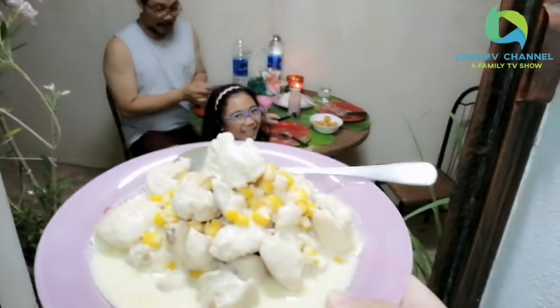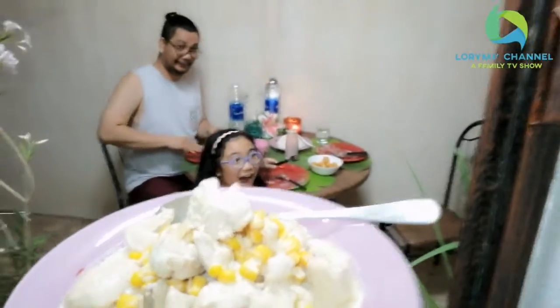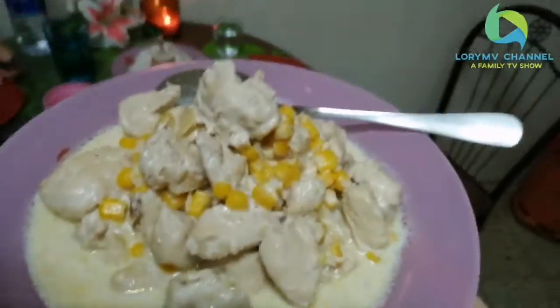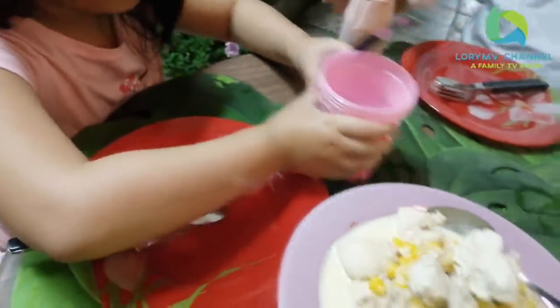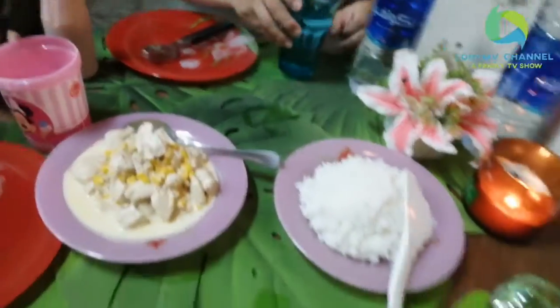What's your reaction? Oh my gosh! Here comes the yummy food. Papa, look, look, look. Smile, smile. Here comes your foodie. What can you say? Can you give space for the food? Sorry, I already ate because I'm so hungry already. No. See, dito na po kami kumain sa labas ng aming bahay. Okay, I want to eat already.